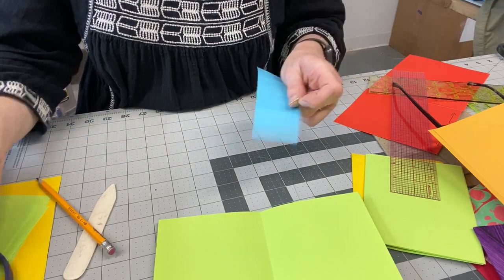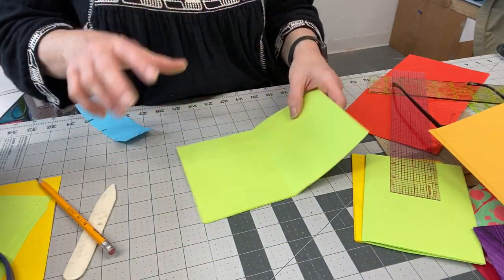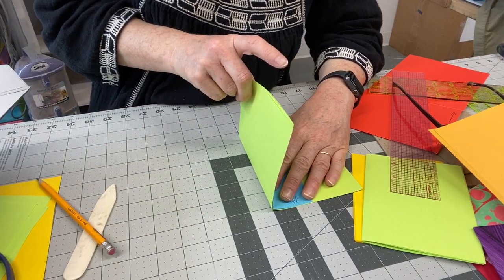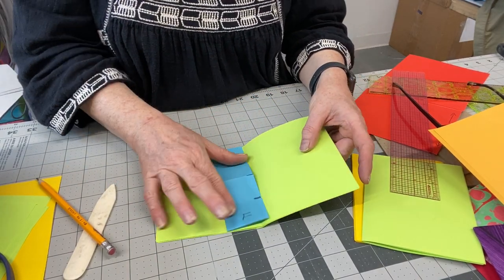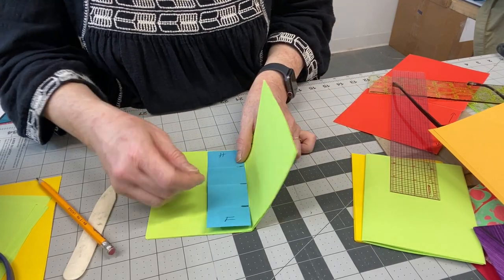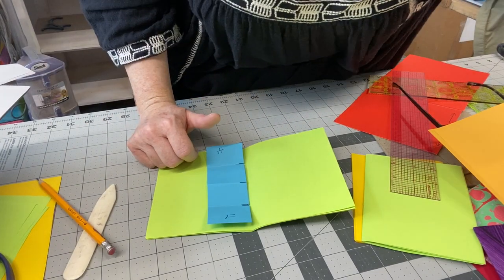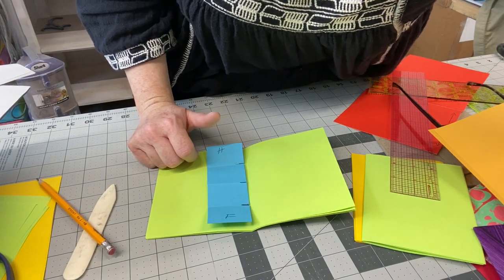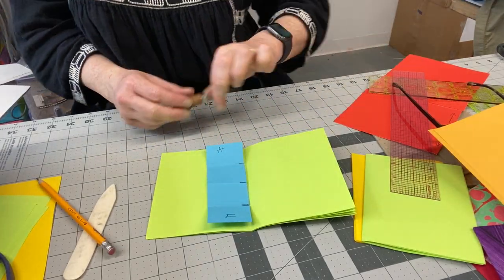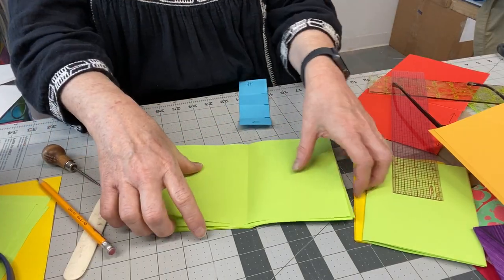All right, I am gonna use my cradle, but remember, you can poke your holes in by simply holding this up. Depends on if you're left-handed or right-handed. If you're right-handed, you're gonna be doing it this way, and you're gonna poke, poke, poke through all the holes. So I need to find my awl. Where are you, awl? There it is. There's the awl. Okay, so maybe I'll do this one so that you can see it.